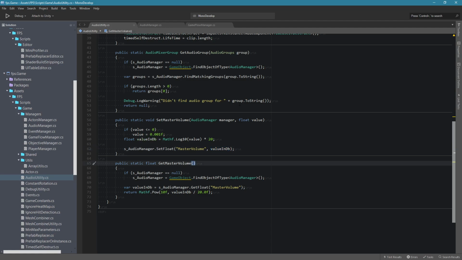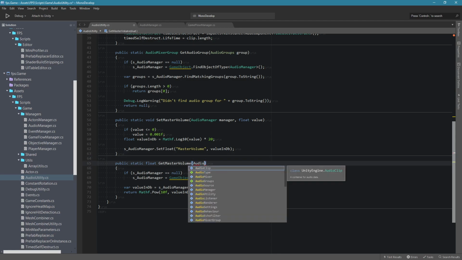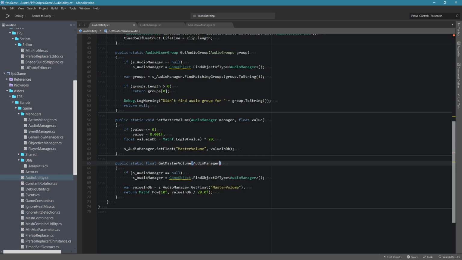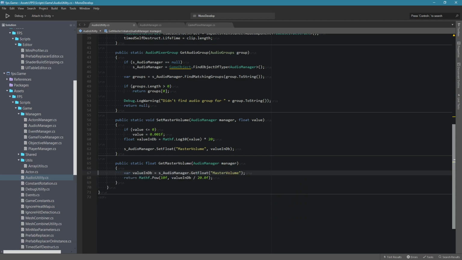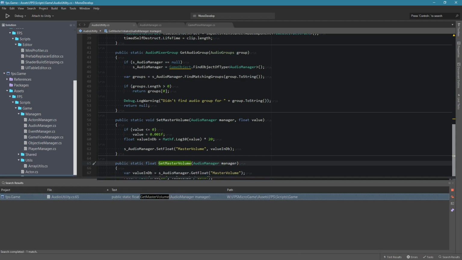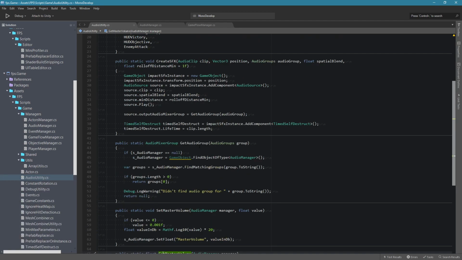So it just does some conversion, right? And that's totally fine for a utility class to do. That's maybe not something that you want to have on the audio manager itself. So you just pass it in. Nobody's calling this, right?